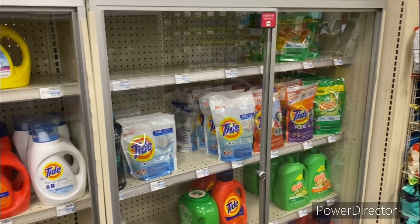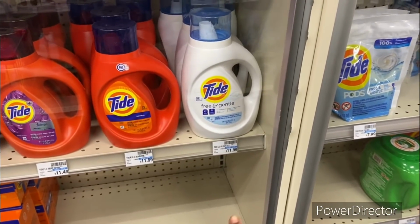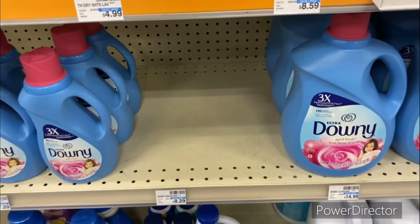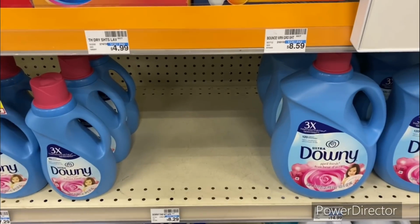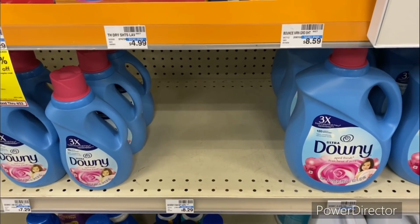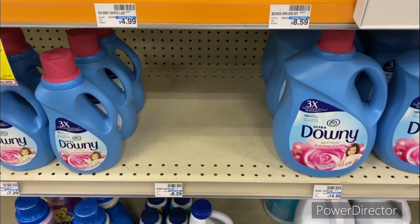The first thing I'm gonna do is when you spend 40, earn back a $10 extra buck. Now I'm gonna pick up two of the Gain laundry detergents. Also, I'm going to pick up four of the Downy fabric softener, 51 ounce, and I picked up four of them already, and the two Gain laundry detergent for $6.99. Total is going to come to $41.96. I'm going to use some 2-off-1 Downy manufacturer coupons and some Gain coupons, and I'll be back with this receipt. And I'm rolling.